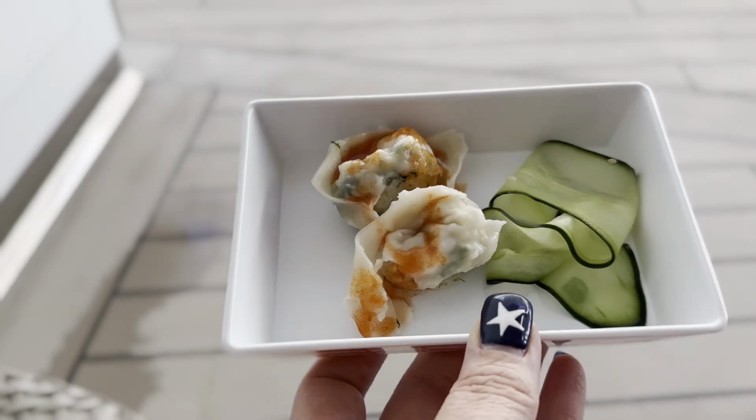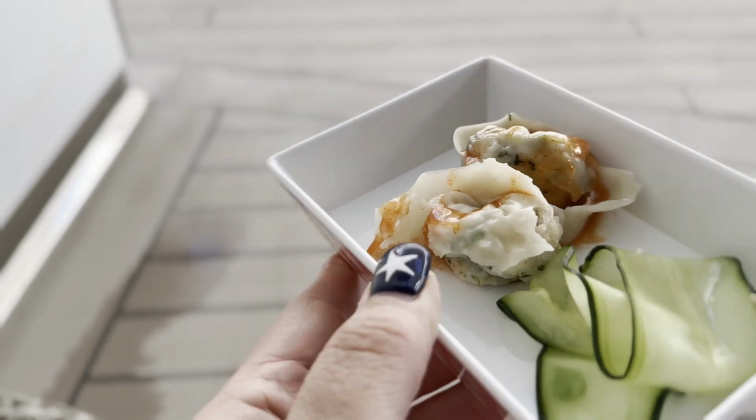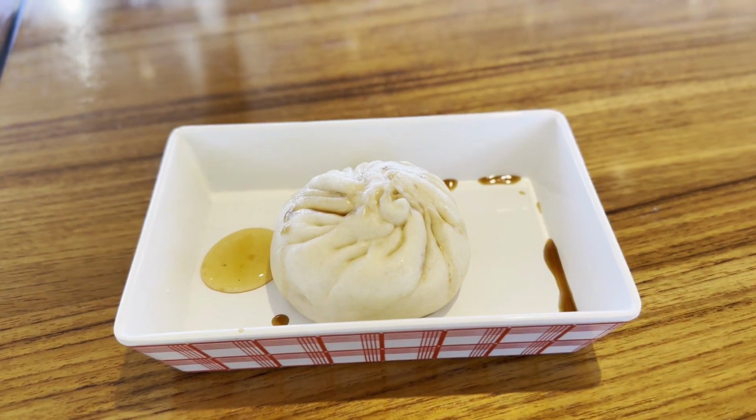I tried out the spinach pot stickers once. They had sriracha sauce on them. That was super hot. The pot sticker itself was really good, but the heat overwhelmed the flavor for sure. Now, you could have asked to not have the sauce on it, but I wasn't aware of how hot it was going to be, so I didn't say anything. I just took it. Later in the week, I tried out some Shanghai pork dumplings that I really liked.